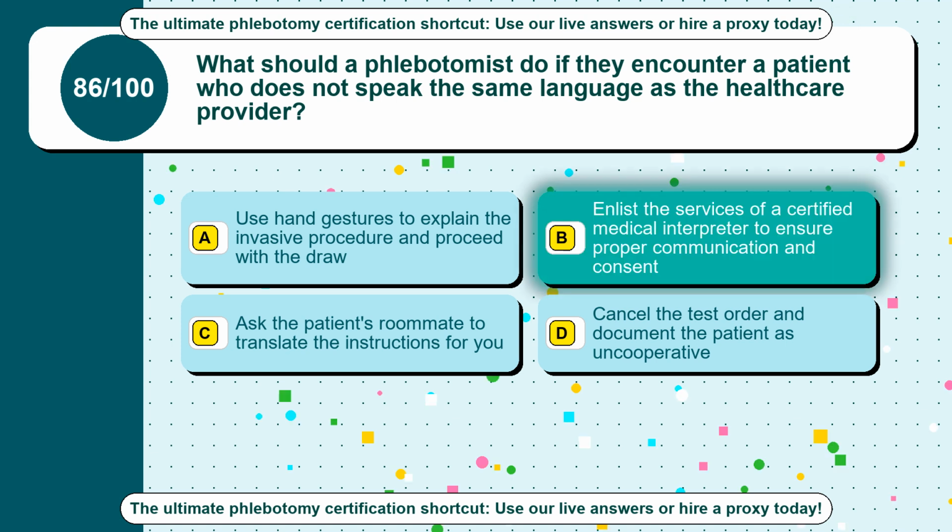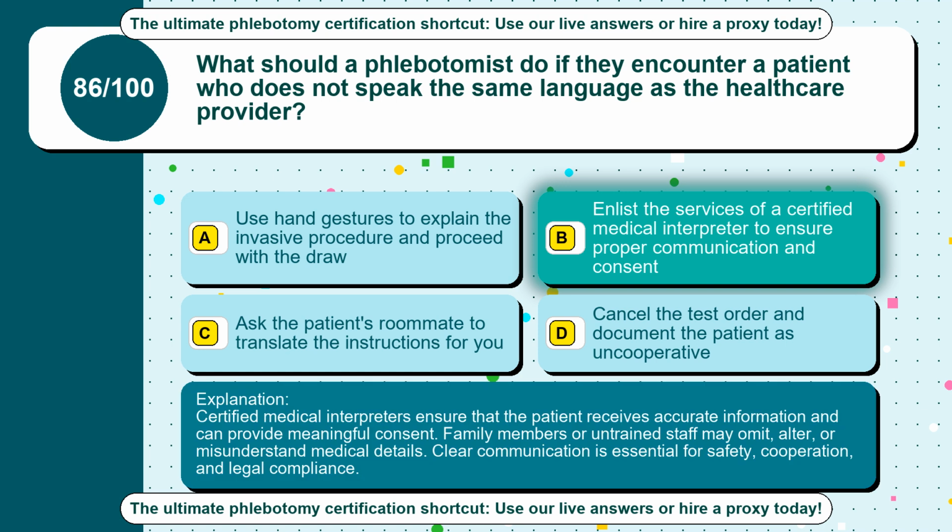The correct answer is option B, enlist the services of a certified medical interpreter to ensure proper communication and consent. Certified medical interpreters ensure that the patient receives accurate information and can provide meaningful consent. Family members or untrained staff may omit, alter, or misunderstand medical details. Clear communication is essential for safety, cooperation, and legal compliance.